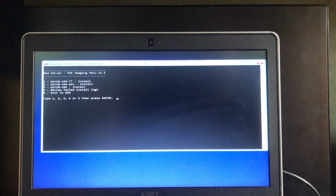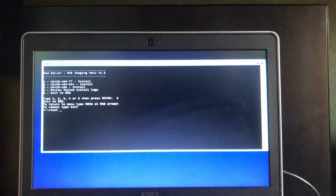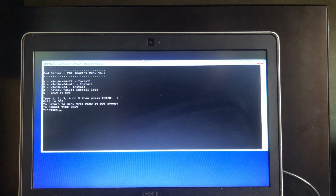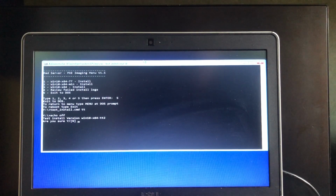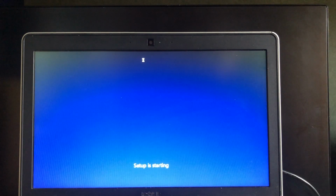So I booted this test machine, and it's ready to go. So now in here there's test install, which I'll add to the comments, and that's going to load from the same place that we just wrote the file, win10x64tt2. So are we sure? Yes. It's probably far too many of these are you sure things, and you may well want to take them out.